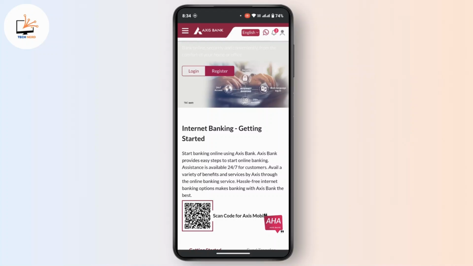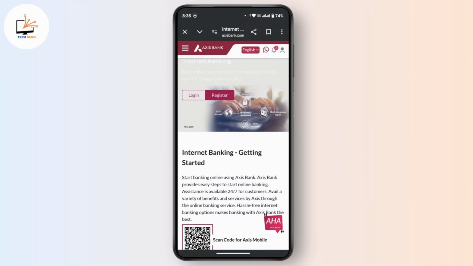Then for the authentication, you have to enter the OTP sent to your registered mobile number. So enter the correct code. Once the authentication is complete, you can use the card for a transaction to complete the activation. Ensure your mobile number is registered with the bank for the OTP authentication, and if you face any issues, you can visit your nearest Access branch for assistance.